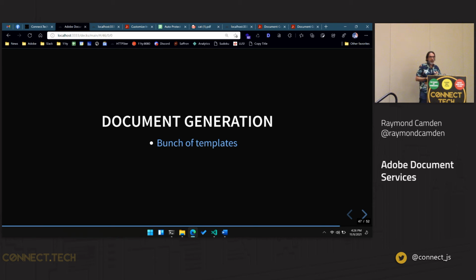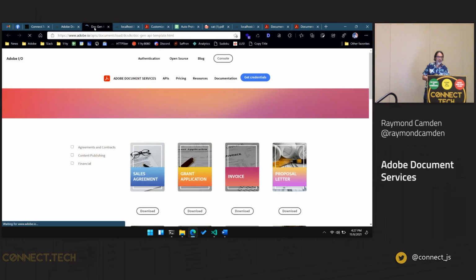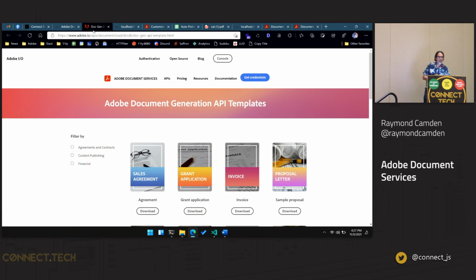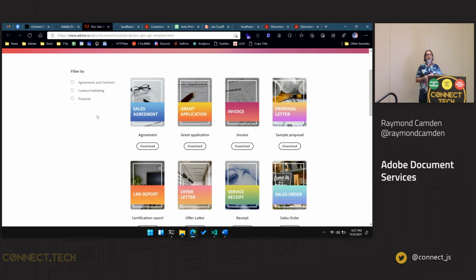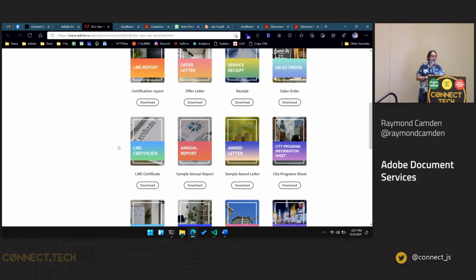Some more information about that. Obviously, I'm the person at Adobe who does everything with cats. If you need something a bit more serious, we have DocGen, with more serious templates: invoices, proposal letters, but it's not a wedding proposal, by the way. Don't get too excited, it's just a proposal. Offer letters, receipts, all kinds of very boring but pretty documents.